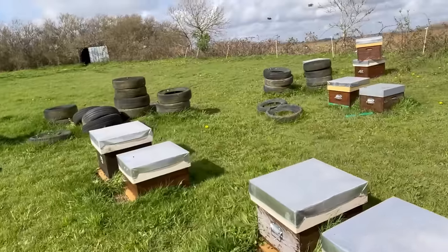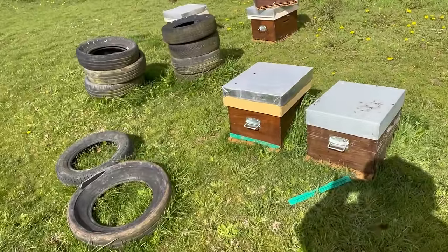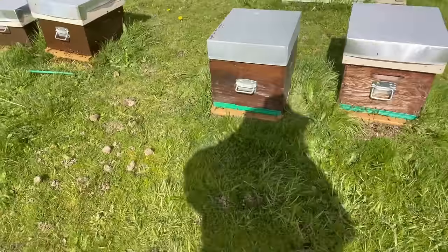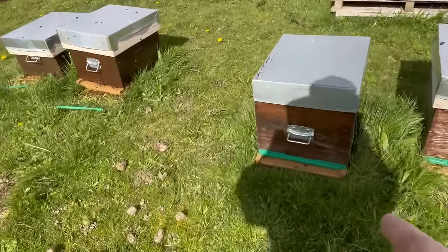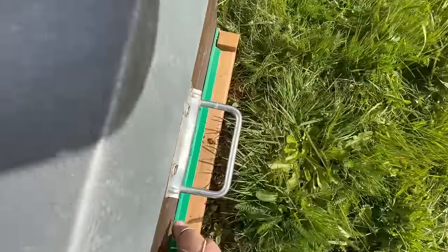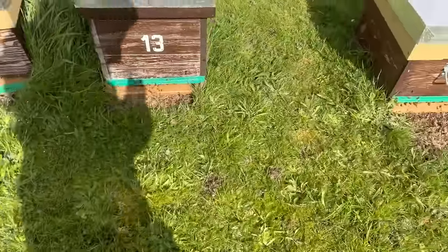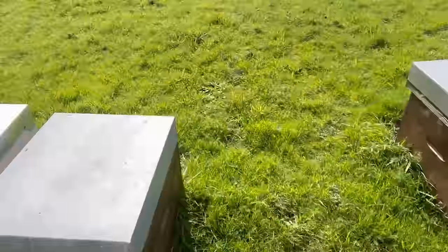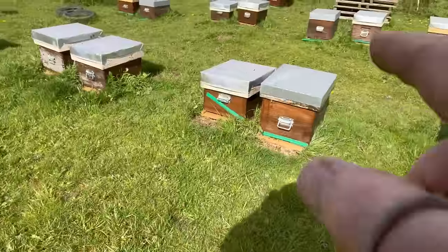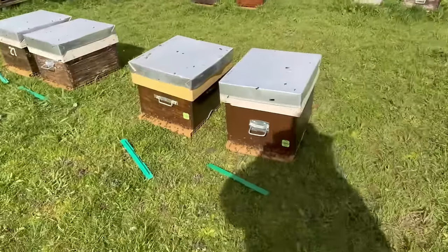So all these bees are pretty happy. Let's just check every single door is open. That one's open, that's open. Aha, you see? Oh, I did open that one. That's the one that is originally mini plus. Well, that should be a really strong one. And it probably is. I'll just check it's got the front off properly. No, they're really calm bees anyway, so I don't expect them to be going mad. That's open, that's open, that's open. I'm doubly careful about this because I've done this before and I've screwed up. That's new, and all these. There you go, they're all open and flying.